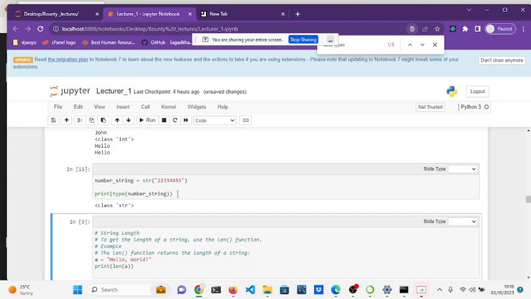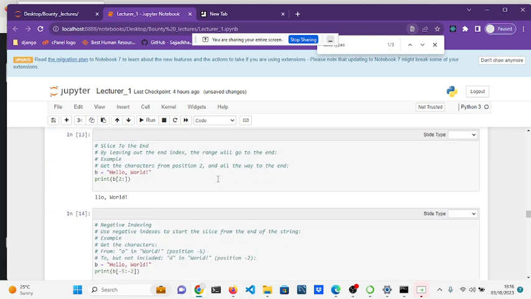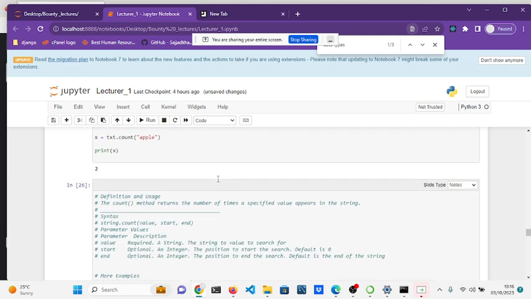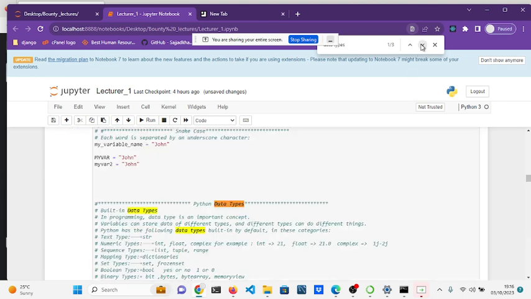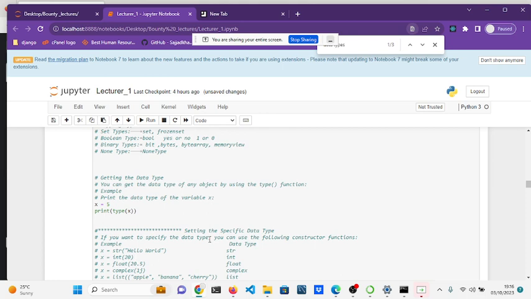If you want to specify the data type you are using, you can, but you can still leave it without describing the data type. There is no harm. You will still get the same output here, because we already know that a string has double quotes.